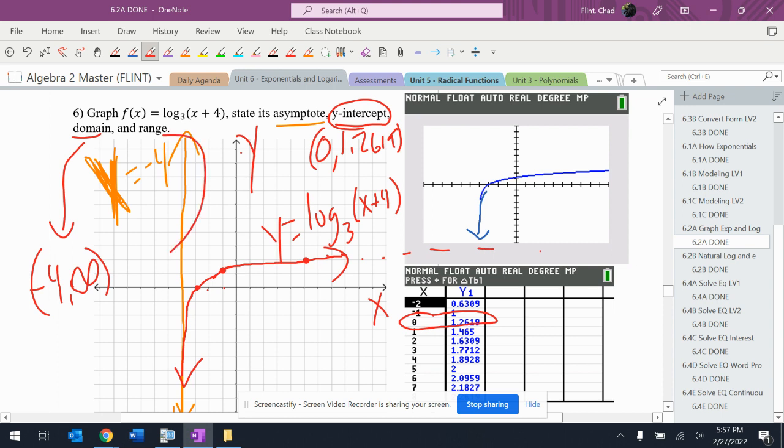And then the range, it goes all the way down to negative infinity. You can see that because it points down, and this points down forever. And then it does go to infinity. It just goes up slowly. We're talking about the y values, and the y values slowly creep up here, and they keep going up and up and up as we go farther down the graph.